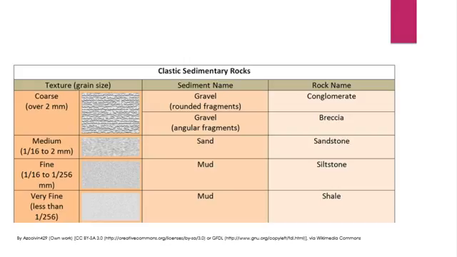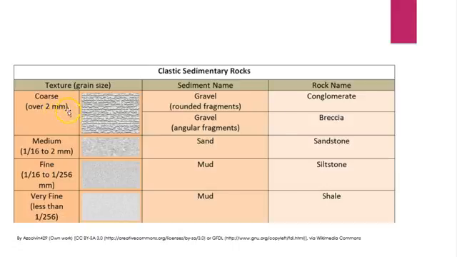Now here's a little table to help sort all these out. We learnt about conglomerate, breccia, sandstone, siltstone. Now the last one here is shale, which I didn't get a picture of, which is essentially made from even finer particles. Now each one of these different types of rock are categorized depending on the type of grains that they are made up of. Grains are simply the broken down pieces of rock that they're made out of.